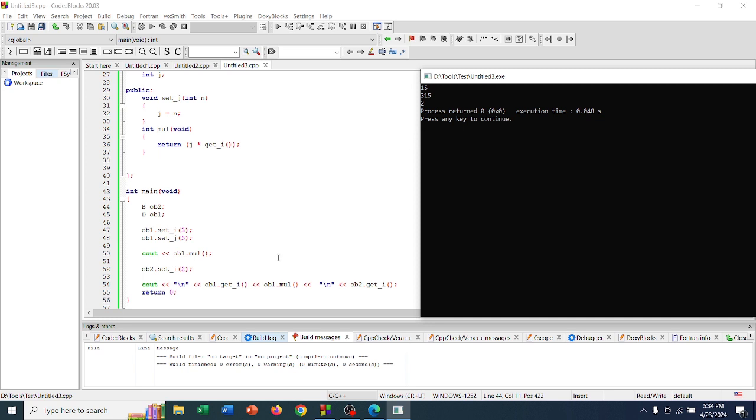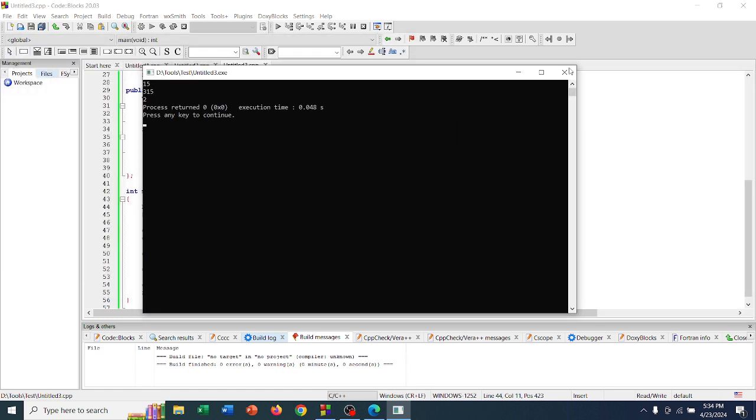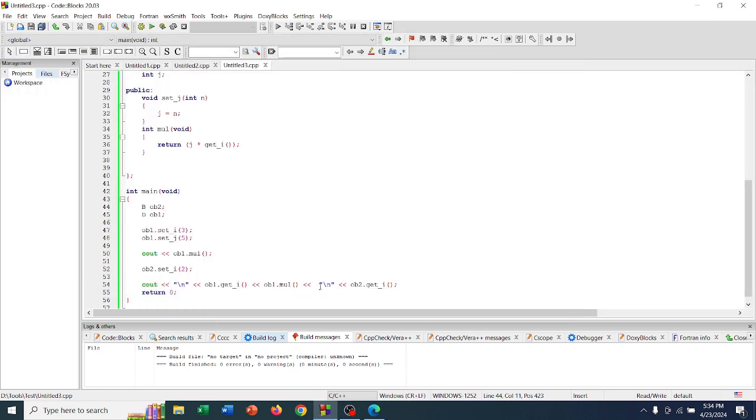Yeah, there should be a space here, which is why it says 315, but it's actually not saying 315. It's just me being a dumbass with my output statement. What it's actually saying is 3, 15. So this is right. It would be more right if I put a space somewhere, but whatever. So we know it works.